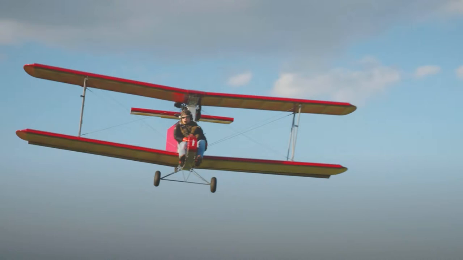Designed for quick and easy assembly, sheet metal parts are pre-punched and you just rivet them together. Max takeoff weight is 220 kilograms. VNE is 54 knots. Cruise 38 knots. Stall 21 knots. The kit with VAT is about 15K. Just add your choice of engine and prop.